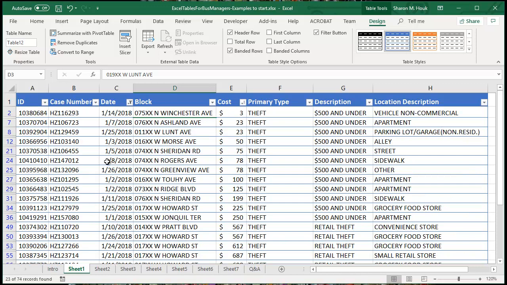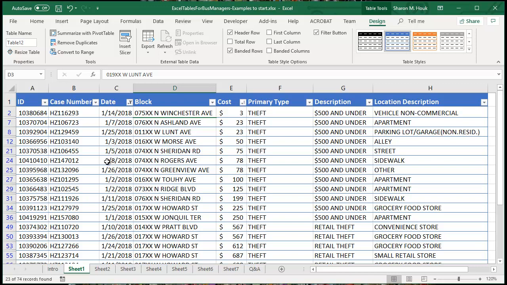And then I also only want, and this is some fictitious data that was generated and then changed a bit from the open data portal of the city of Chicago. So this is some crimes data that's available to the public. Okay, so I changed some of the dates, and the cost is completely fictitious and etc. But that's where this basic data came from.